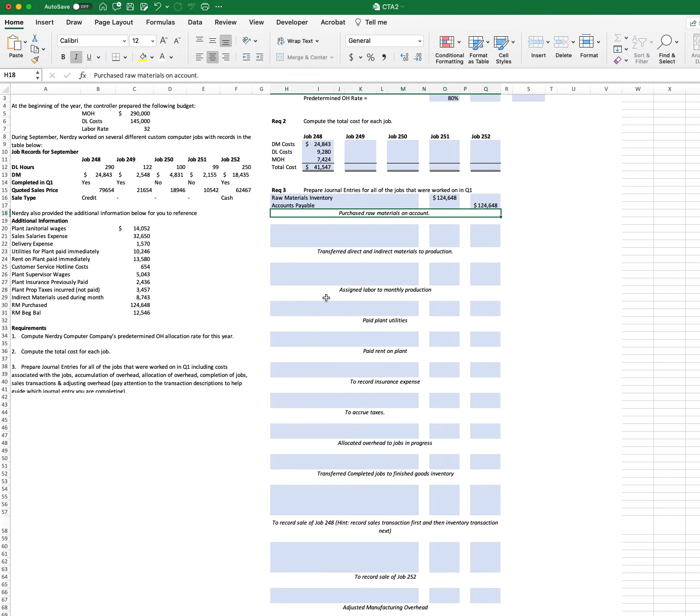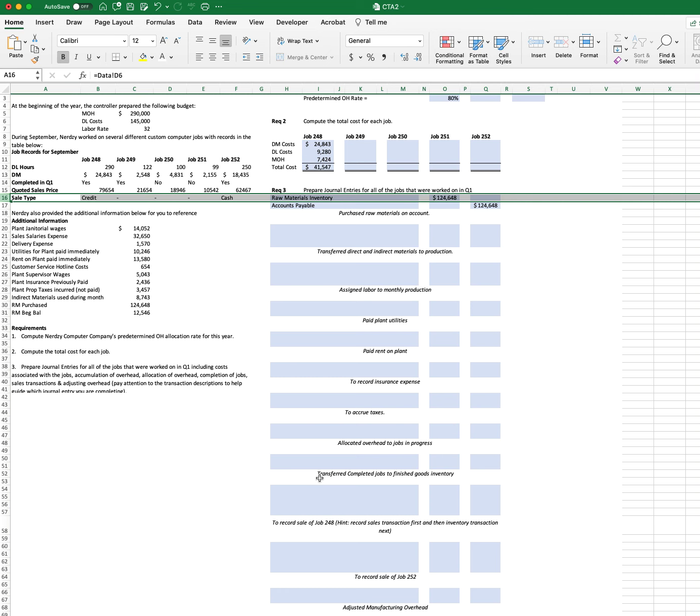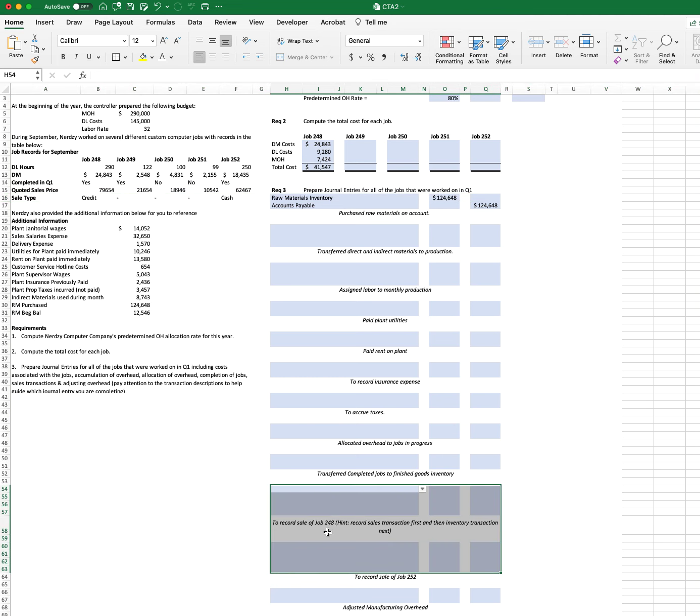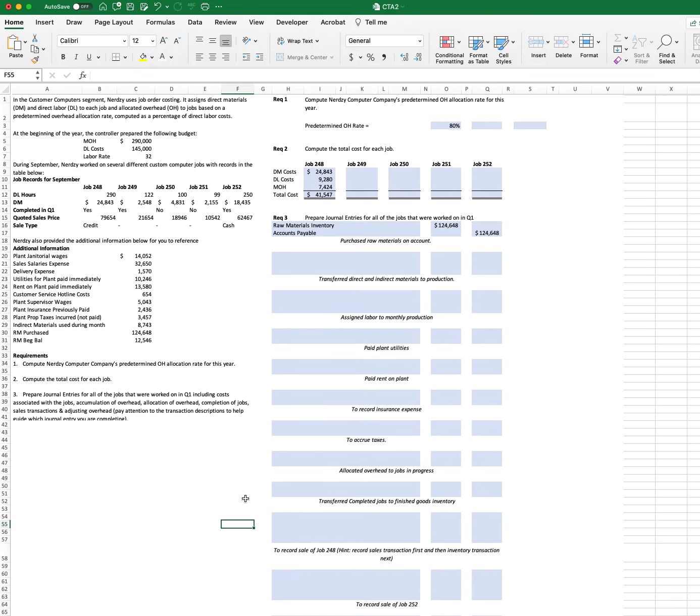And then I will just caution you to remember that when we sell goods, there's two transactions that take place. One accounts for the sales revenue and the other accounts for it leaving inventory. So both of those will happen here where there's 4 cells and 4 cells. And then also just pay attention to the sales type, if it's credit or cash, when you get down to these sales accounts or transactions.